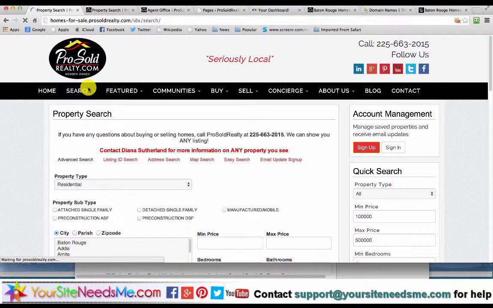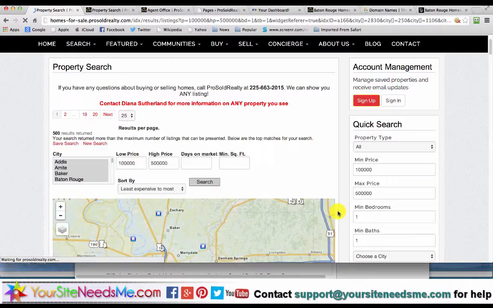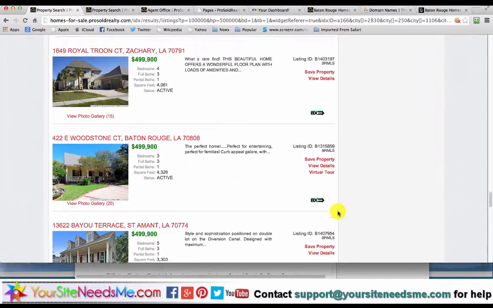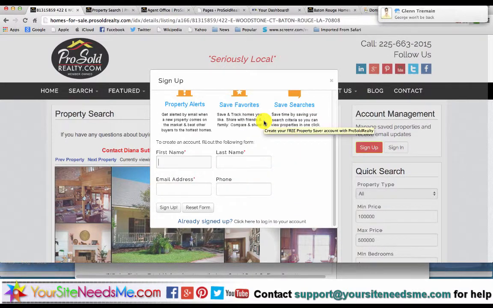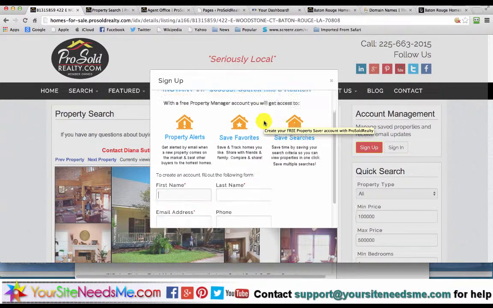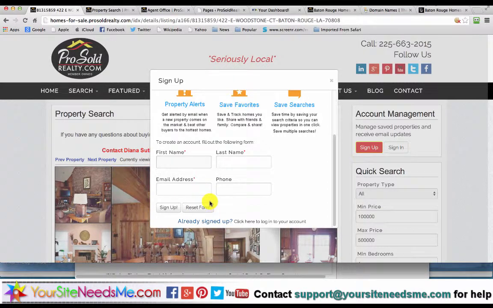But let's say I do a search and I choose a listing that is not a ProSoldRealty listing. At this point, it will actually give me a drop down. I believe because I started out with Shannon's, it's still going to go to Shannon, but it's going to give me a drop down and allow me to choose an agent. So if I am working with an agent, it'll allow me to choose that agent from the drop down box, and I can choose the agent that I'm already working with. So that option will be there.